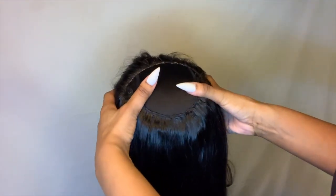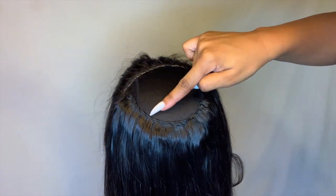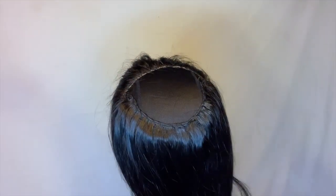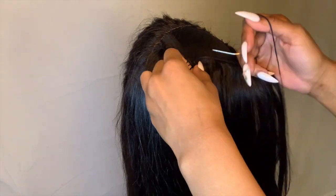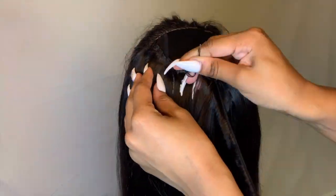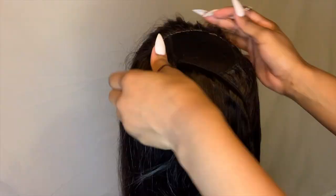Okay you guys, so here I'm just going to finish up with the second bundle in the circular shape. Then I'm going to actually start to cut my wefts and go straight across the cap until I get up into the very top portion. Now you're going to notice that I didn't take my wefts all the way up to the very top, because once I get all the way to the top of the frontal, I'm going to sew a track going all the way across the top, touching the frontal from ear to ear, and you'll see that soon.